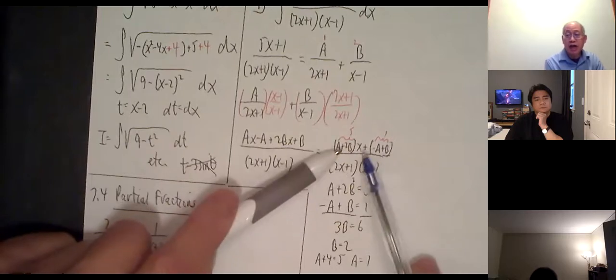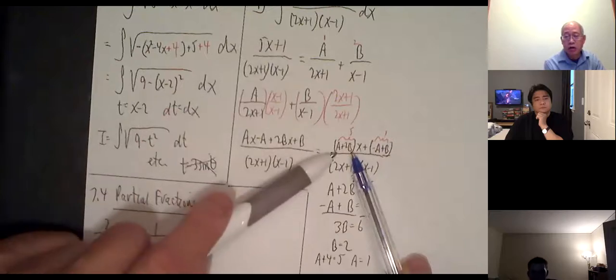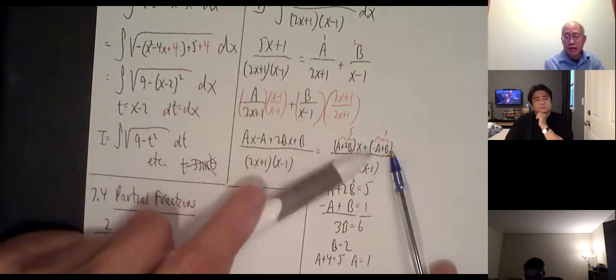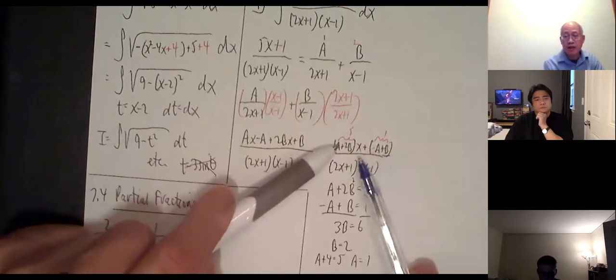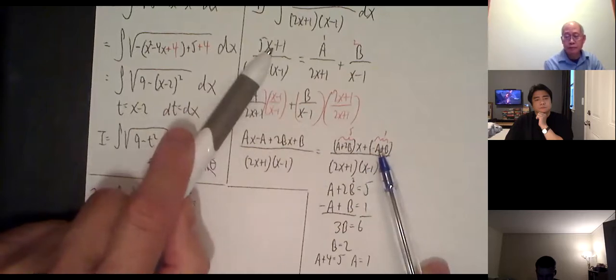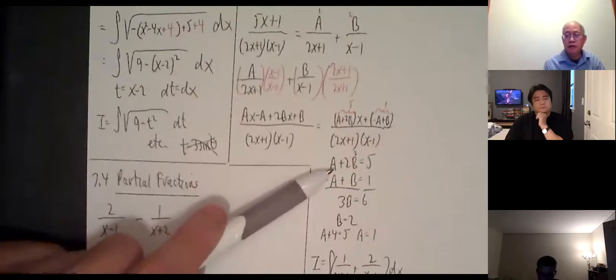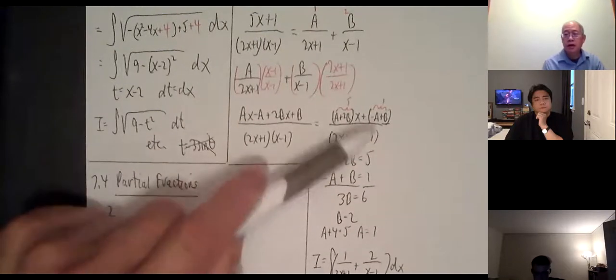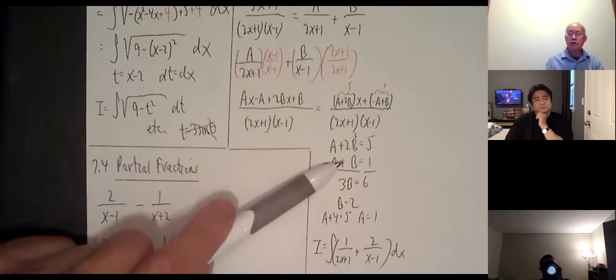How am I going to accomplish that? I need this to be 5, right? If the top's going to match this, then this coefficient better be 5 to match that, and this thing better be equal to 1. If it came out to be 2, they wouldn't match. If it came out to be negative 80, it wouldn't match. This thing better be a 5. This thing better be a 1. So then it would be 5x plus 1 on top. So there we go. I set a plus 2b equal to 5. I set negative a plus b equal to 1. So there it is. 2 equations and 2 unknowns. And then I just solve.